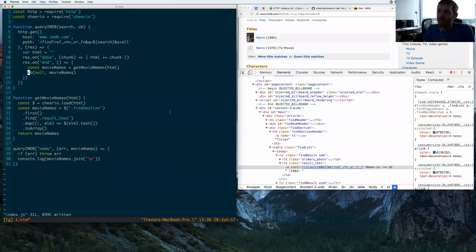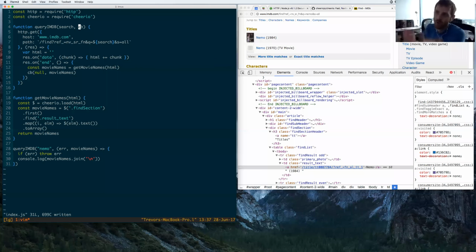Okay, so CB is an abbreviation for callback. So I added a callback argument to the query Imdb function, right? Because with this function we're hitting a database, it's happening asynchronously. So the query Imdb function accepts a second argument, a callback, so that we have a way to return the results of our query.